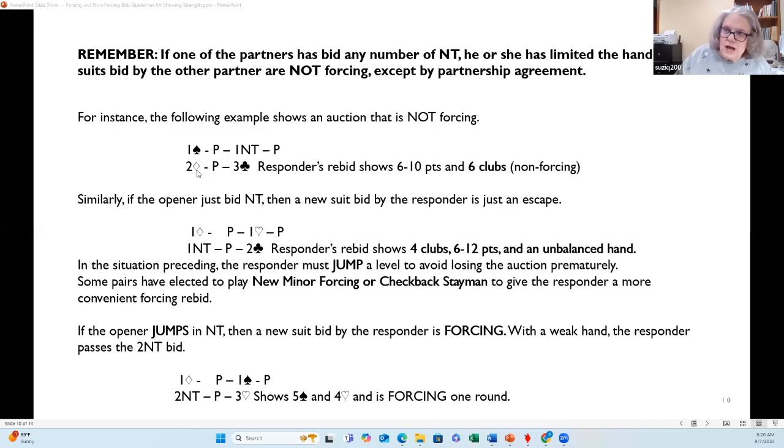Opener rebids 2 diamonds, saying, I have an unbalanced hand here, partner. What do you think? 3 clubs by the responder shows 6 to 10 points and 6 clubs. This is not a forcing bid because he bid 1 no trump initially, limiting his hand.